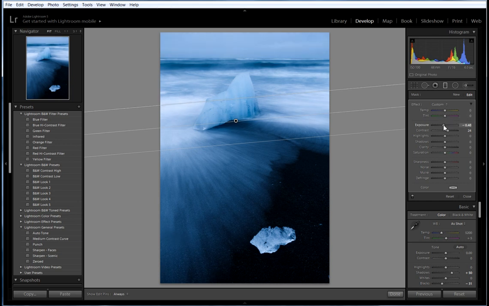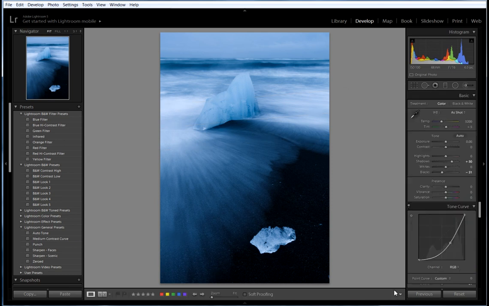play with that exposure slider until I get it where I want it, and I would say about that is pretty good. I love this graduated filter tool in Lightroom, it is very flexible and really quite handy to use. Of course, as I've said before, it's no substitute to using a filter in front of the lens to record information, because if highlights are burnt out, there's nothing we can do to get them back. But for just doing what we're doing now, darkening down selective areas of the picture, it's a useful tool.